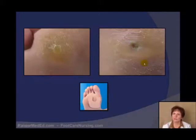Not only is this going to be more comfortable if the patient has pain from it, but it's certainly less likely to cause any sort of ulceration from the pressure involved. Remember, they're walking. This is the ball of the foot. So a big nugget of hyperkeratotic material like that pushes into the skin like that. And by the way, within about an hour after you do this, this doesn't look this deep anymore. That tissue has poofed back up a little bit. A lot of this is just from the pressure. And then there's an example of one of those Dr. Scholl type felt pads, and we'll look at those more later.